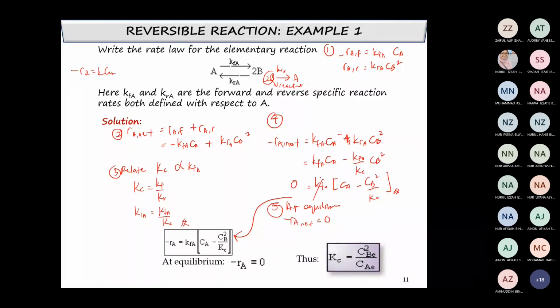So this one akan jadi kosong lah. So yang tinggal is, I tulis kat sebelah sini, 0 is equal to CA minus CB kuasa 2 over KC. Okay, so rearrangekan dia. Sebab dia dekat equilibrium, so letaklah sini E, ni E. Alright, you buatlah, which is ni naikkan kat sini CB squared over KC is equal to CAE. Okay, so KC nak naik atas kan. So becoming KC is equal to CBE squared over CAE. Inilah cara dia nak dapat.